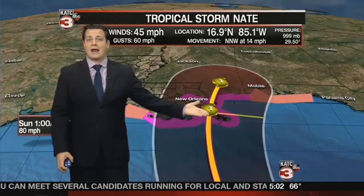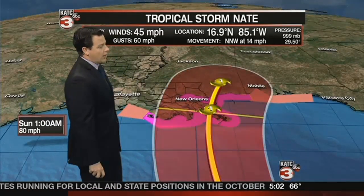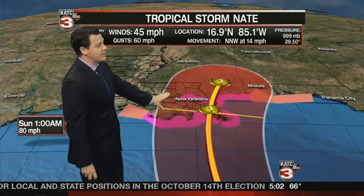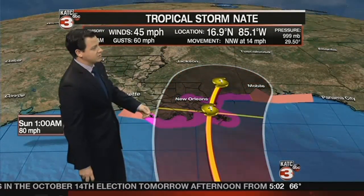After that, just the way things can go in the Gulf of Mexico, you could start to see that blowing up as well. So you want to make sure that you're prepared for about a category ahead of what you're expecting — if you're expecting a category one, go ahead and get ready for a category two, just to be on the safe side. Not saying that's what we're going to see, but you always want to prepare for the worst case.